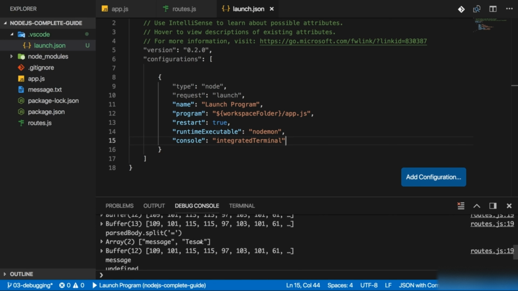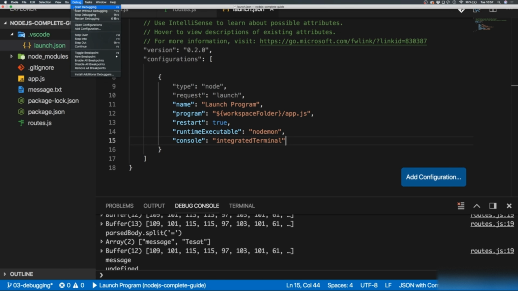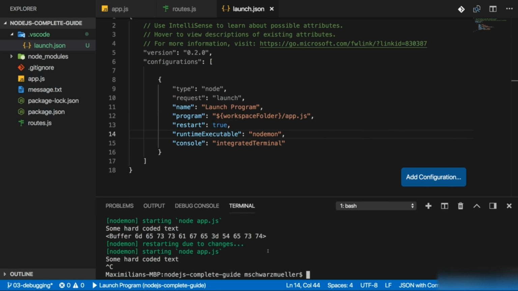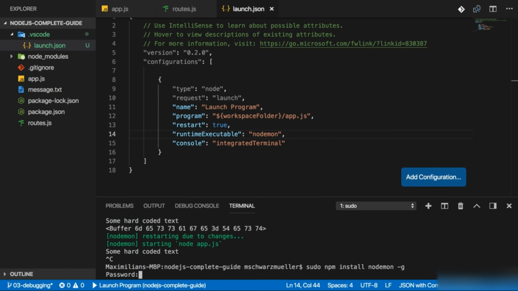With this, if you save all of that and you now start debugging, it fails though. And the reason for this is that it will not use the local Nodemon, but it looks for it globally. Now to add it globally, you have to run npm install nodemon -g. And now important, on Mac and Linux, you might need to add sudo in front of this. On Windows you don't, to get the right permissions to install this. With that, you might be prompted for your password.